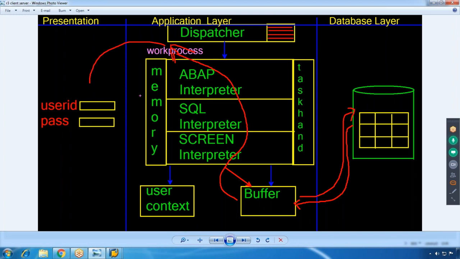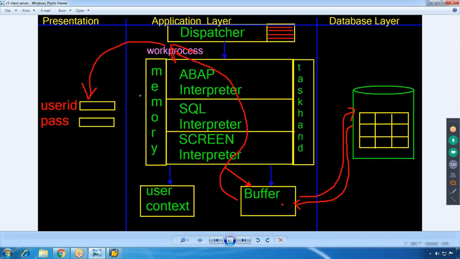Dispatcher to user. This is a journey. Whenever we enter a T code which has not been used earlier, first it is checked in the buffer. If the T code is not in the buffer, the request goes to the database and fetches the data. At the time of fetching, before sending to the user, one copy of the T code is stored in the buffer. Finally the response is sent to the user.